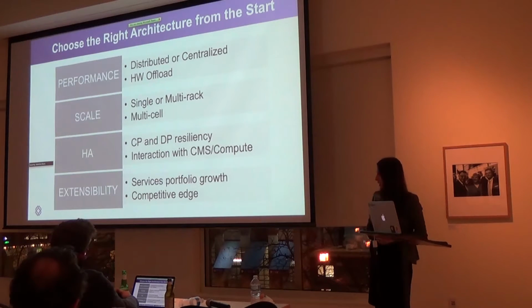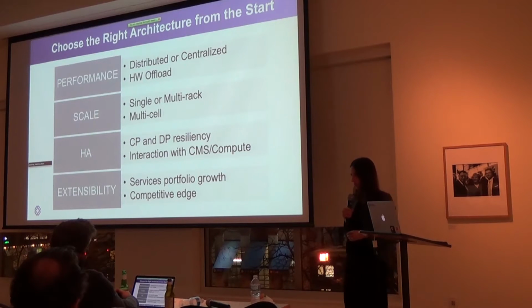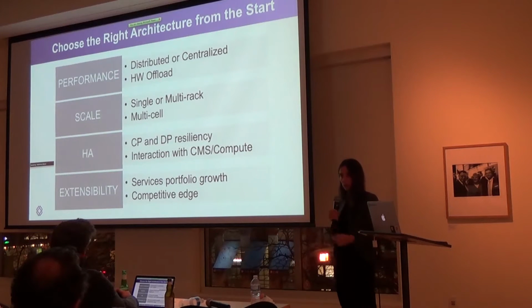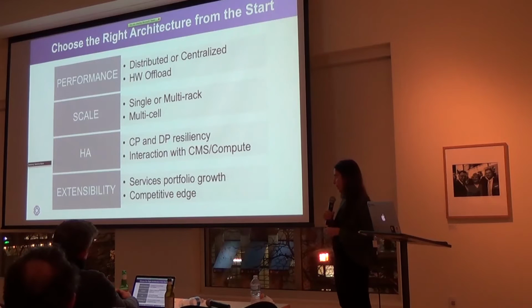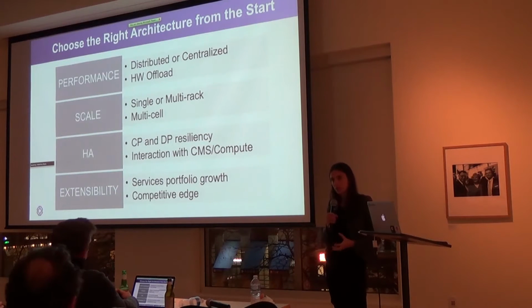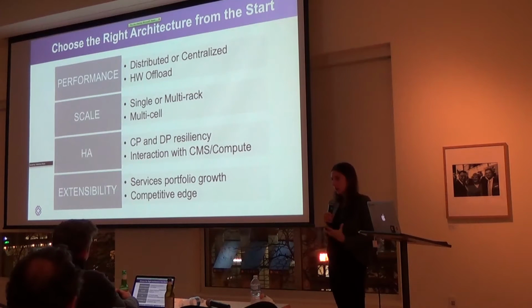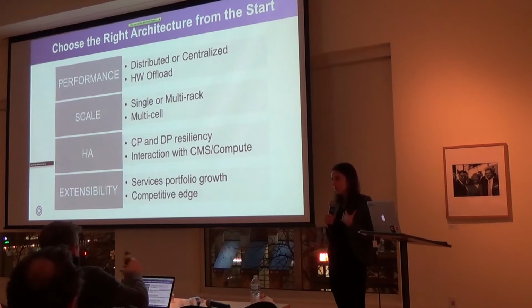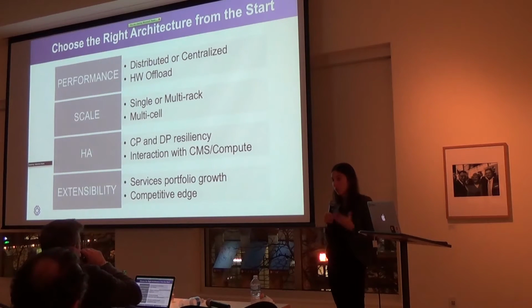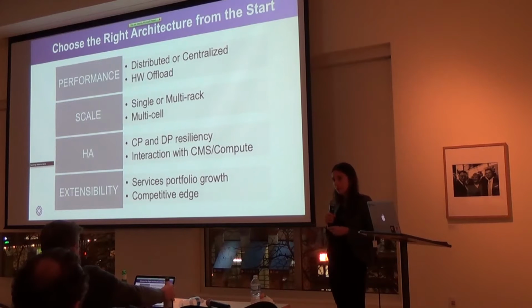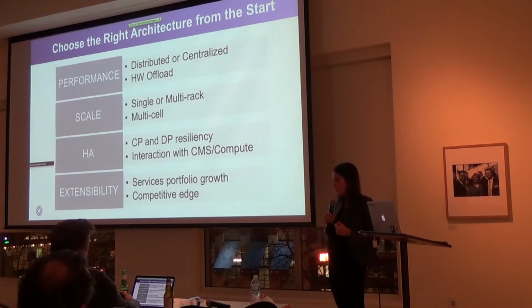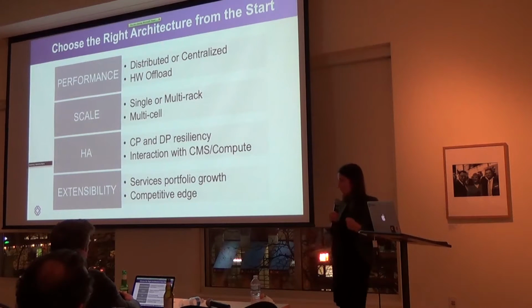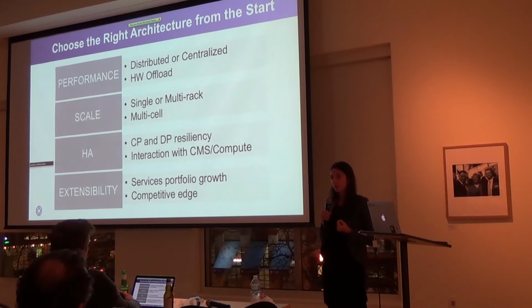And then the fourth bullet is a very interesting one, and this is something where we spend quite a bit of time, Kelly, myself, and Fernando, the other two PLUMgrid members here, on the road talking to customers, and a lot of them tell us that OpenStack looks great, there's a lot of adoption out there, but, I'm a cloud provider, I'm building a service on top of OpenStack, and I want to be competitive. And so how can I choose components that give me an edge, give me the ability to build advanced services and grow and change as the needs of my users evolve?